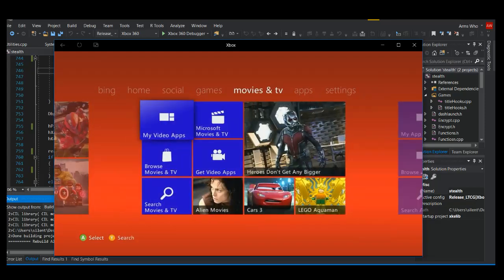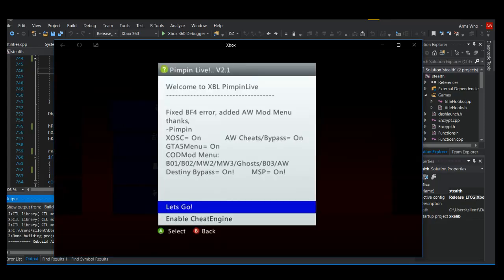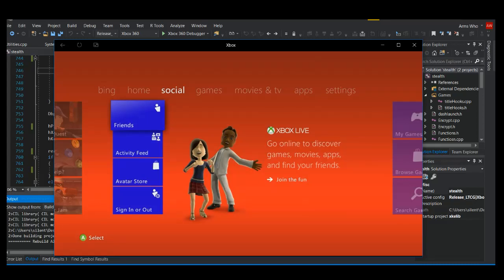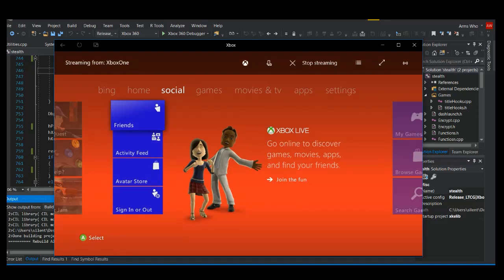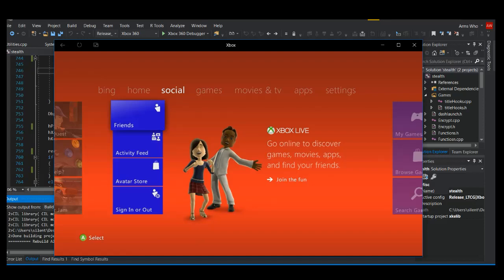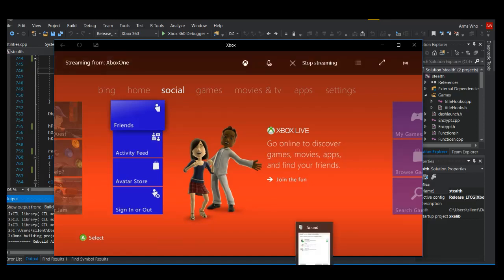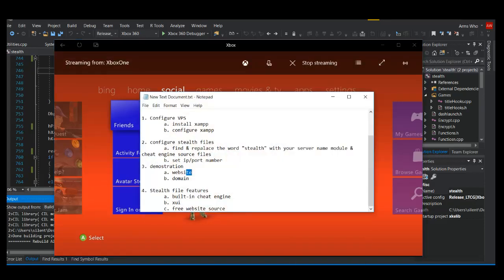So that is how you're gonna set that up. That is how you're gonna change some of the colors and pimp out your HUD. If you want to learn any more, check out my videos. Really, check out my videos. Make sure I covered everything here. But if you don't want to delve into this any deeper, just follow this one video, okay? This is all you need to do. This will set your stealth server up, okay?